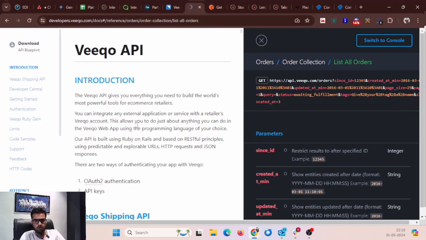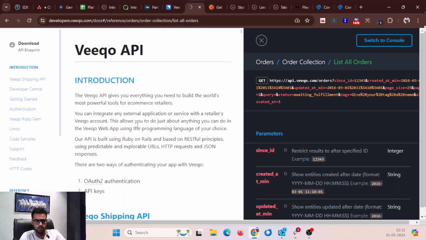And before we start making the API calls, let me give you a quick good practice while generating the API key. So let's say you are planning to have multiple integrations that are going to use the Veeqo API. I would suggest creating different users and using different API keys that belong to different users for those applications, because it can help you to troubleshoot or debug any issues that you face in the future.